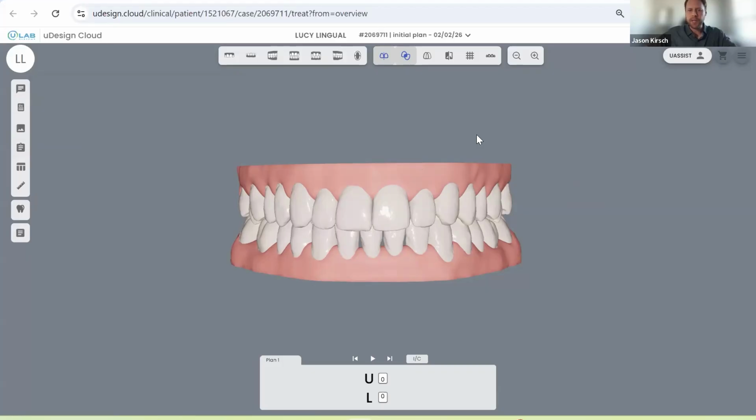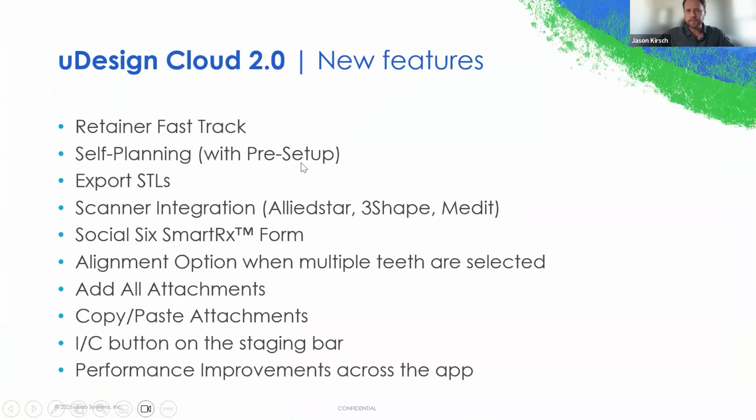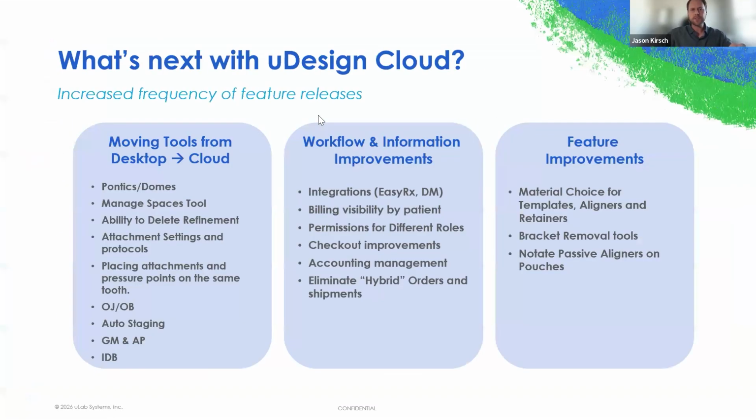So what I'm going to do is show you some of the items that we're working on for our future releases, and then we'll follow it up with a little Q&A at the end. All right. So these are some of the improvements that we're working on. We're constantly improving, as you're seeing. We're adding more tools, it seems each week or every couple of weeks. And this is the list of the ones that we have coming up.